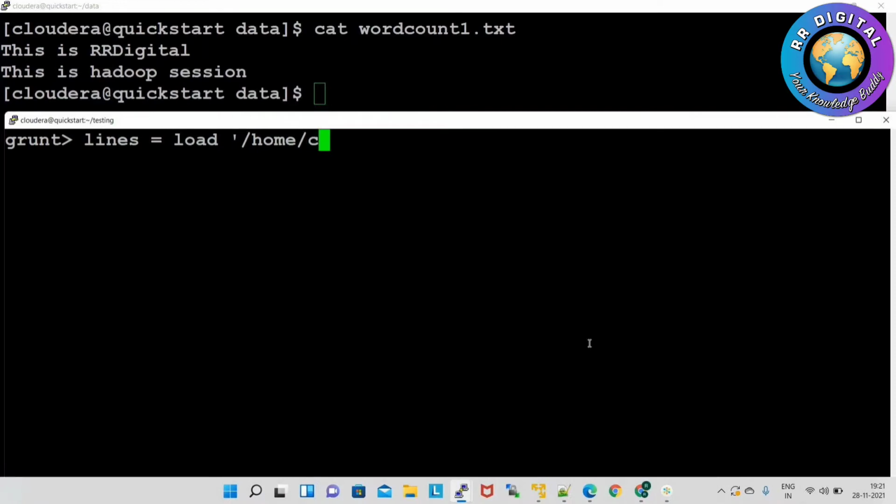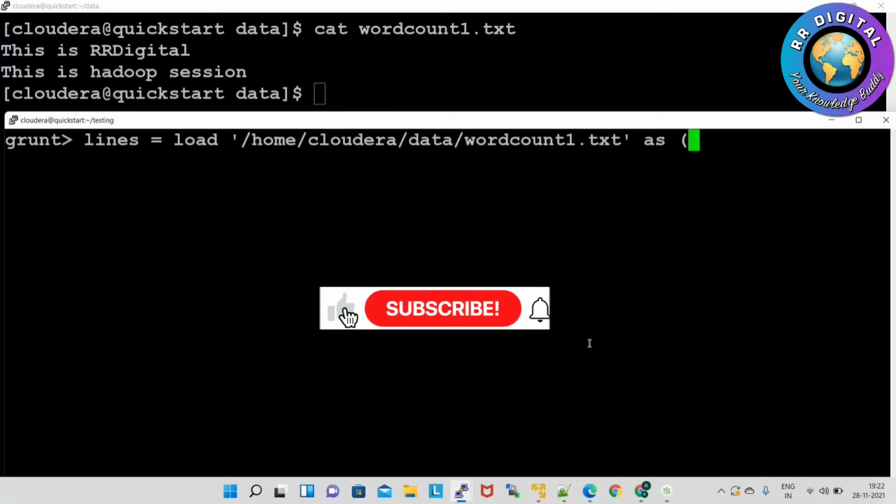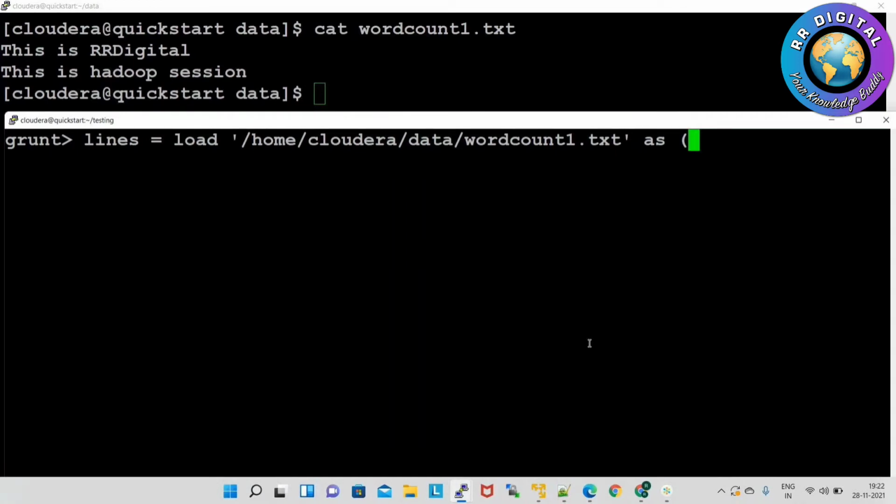First /home/cloudera/data/wordcount1.txt. Yes, so this is paragraph kind of. I'm assuming that only one column for entire data. Column name line, char array.